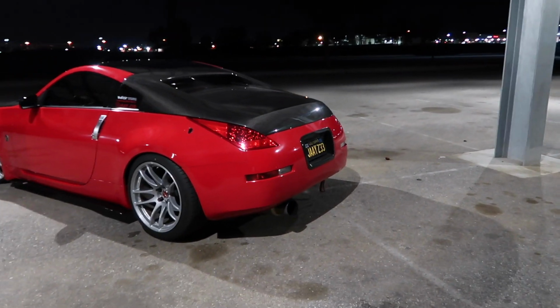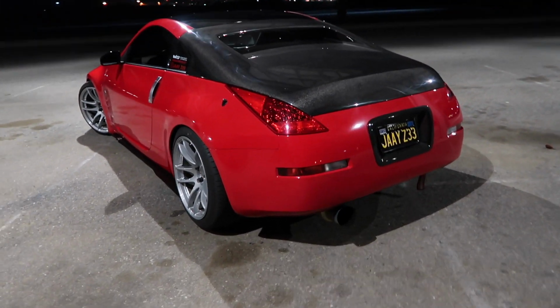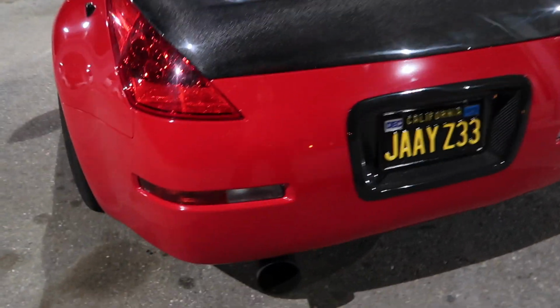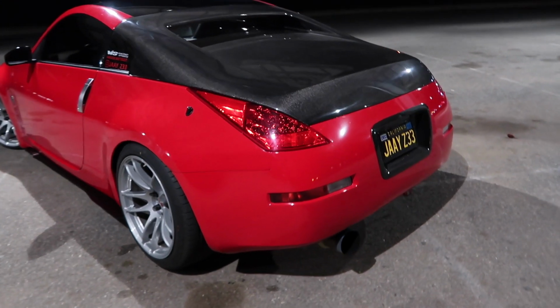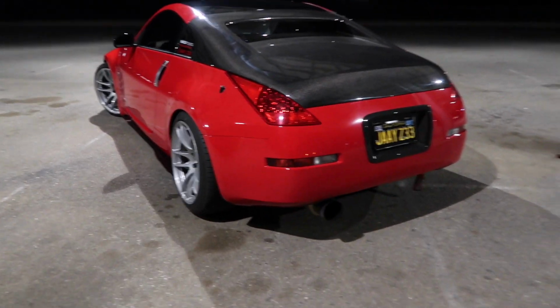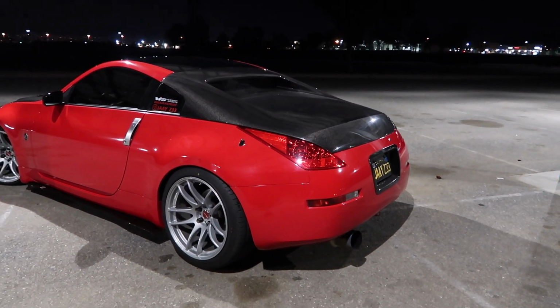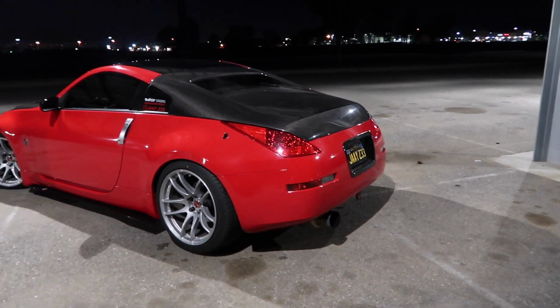I never put them on till, I think it was like a week ago. I sent them to the wrap shop, and they're getting wrapped right now. They're already wrapped, so that's gonna come on really soon. And where I got the mud guards that I originally had gotten, I had gotten them through a friend, but Chris ended up keeping them. I'm not sure where Chris got them. I'll ask him, and I'll put this in the video right here.